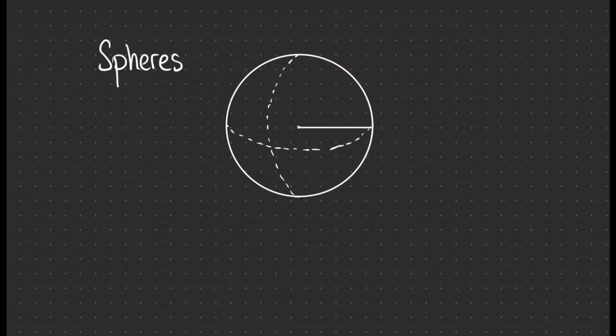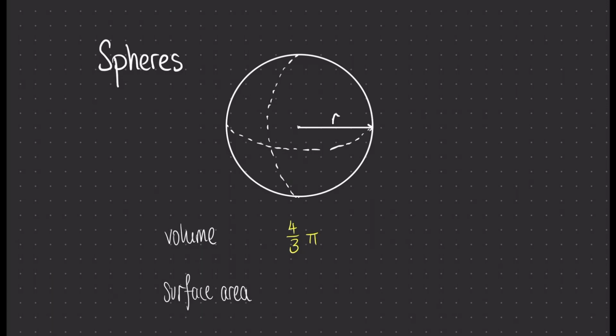The last shape that we're going to look at today is the sphere. For the sphere, we're going to need to be able to work out the surface area and the volume. These are just two formulae that I suggest you remember, but I do have a trick for remembering them. On the sphere, we're always going to be given the radius r. So this is from the very center of the sphere out to the outer surface. In order to work out the volume, I need to do 4 over 3 times pi times r cubed.